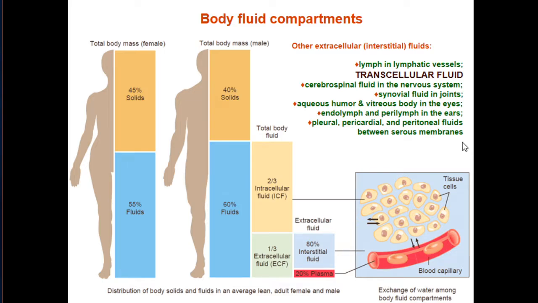So, body fluid compartments. It will be slightly different in female and male. And what do you have? You have total body fluid, as I've mentioned, which is subdivided into intracellular and extracellular. Intracellular about 2/3, extracellular about 1/3. And extracellular fluid will be further subdivided into interstitial and plasma. Besides that, you have small amounts of transcellular fluid, which could be found in cerebrospinal fluid, synovial fluid, aqueous humor, pleural, pericardial, and other cavity fluids.